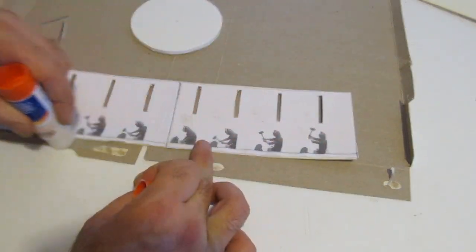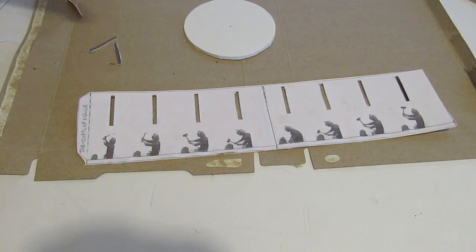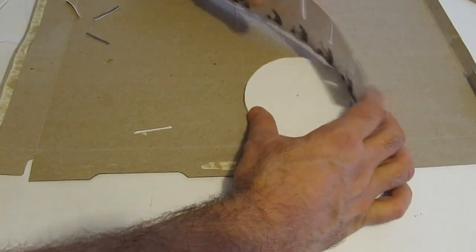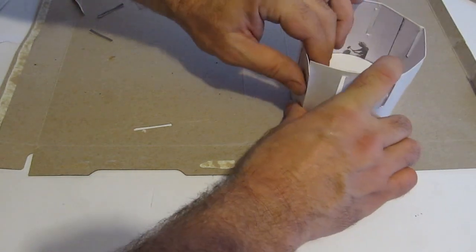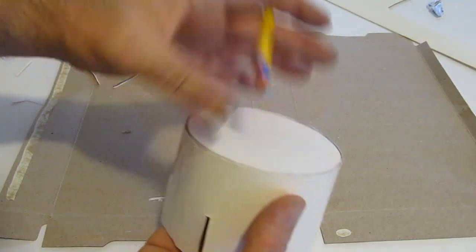So now apply, see there's a border on the bottom of that? Underneath all the little men. That's actually the Dragon Slayer from one of the animations where he's working at the anvil. So apply some glue to that and wrap it around your disc. And we're just about done. This is one of my shorter tutorials. You can glue it there, the tab on the end, or you can tape it, or both.